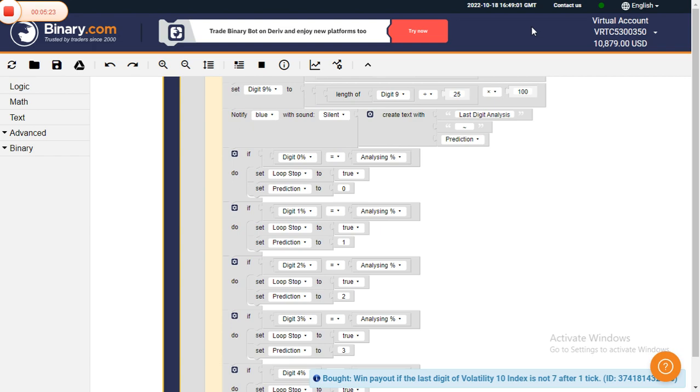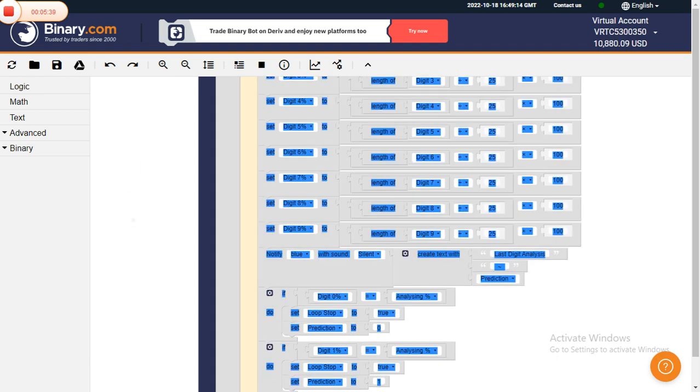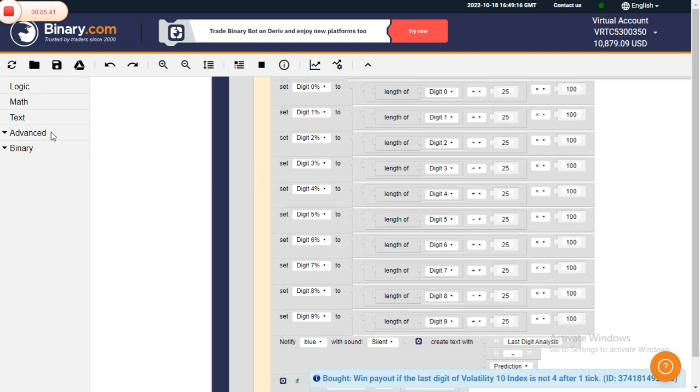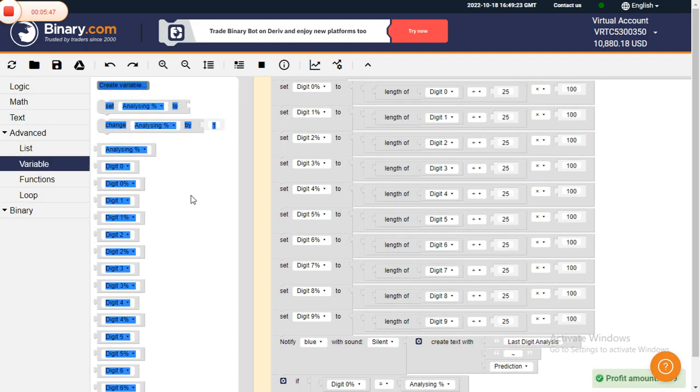So let's start the process of adding. We are going to add stop loss, take profit, martingale, stake, all those parameters. We start, of course, with the stake. So you come to this place, advanced, you come to variable. I don't know why it's highlighting itself, but we're going to work with it that way.